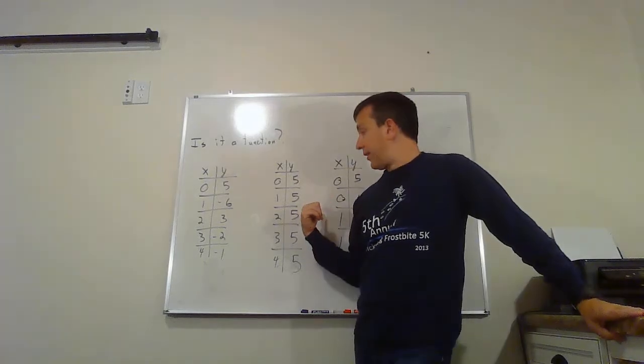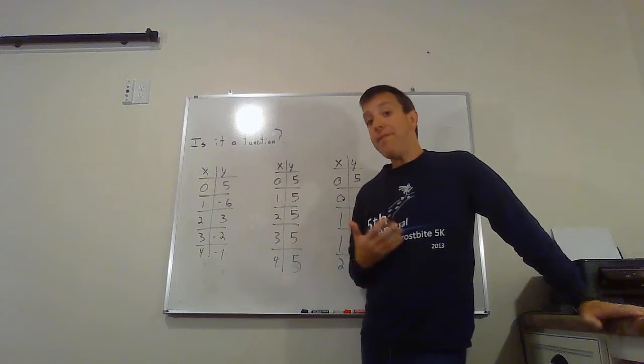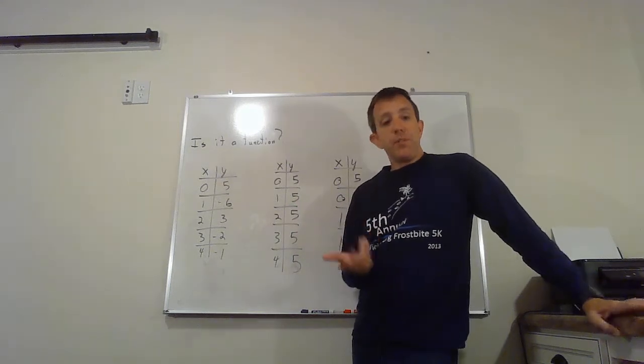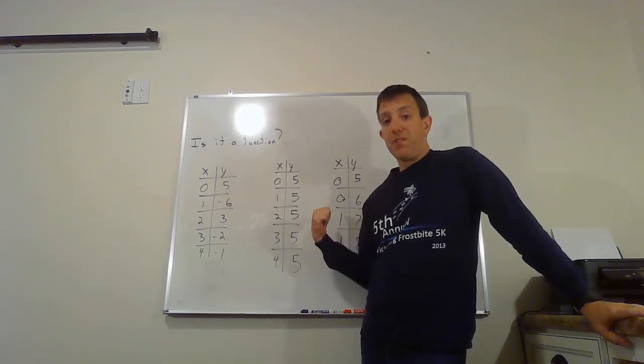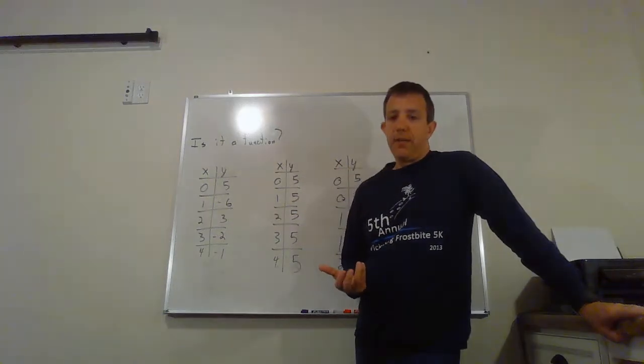So what about the second one? Here I have all different x values, 0 through 4, but my y values now are all the same. So this one frequently messes people up because those 5s there in the second column are really designed to kind of be tricky. But here's the thing.